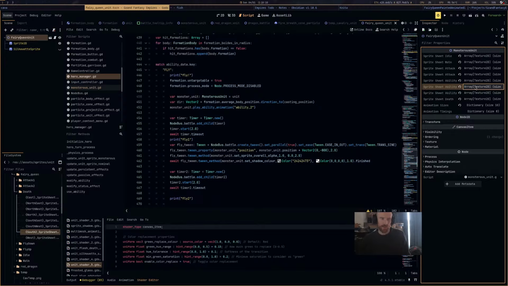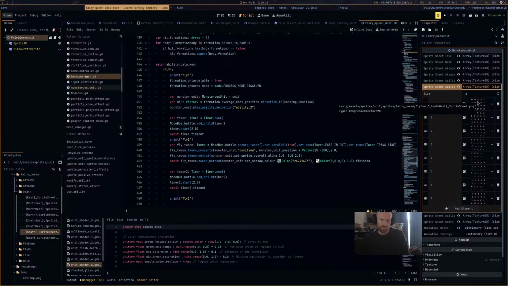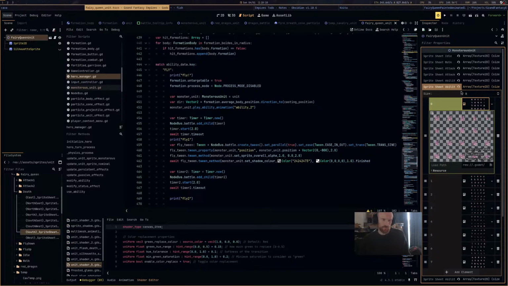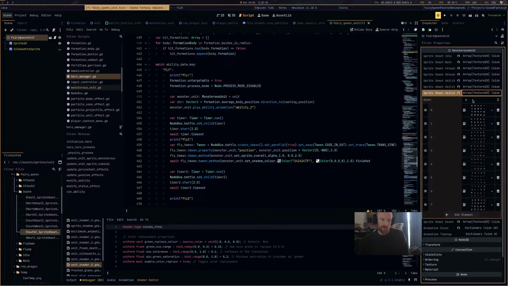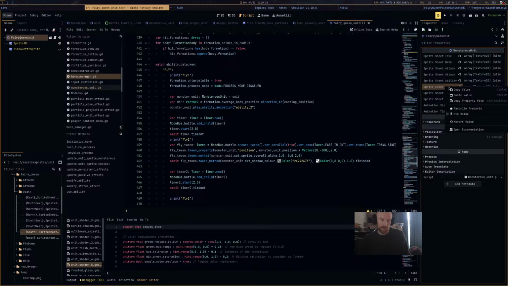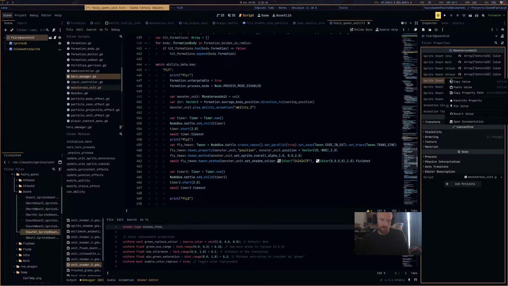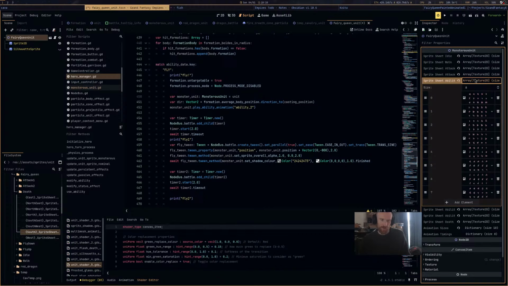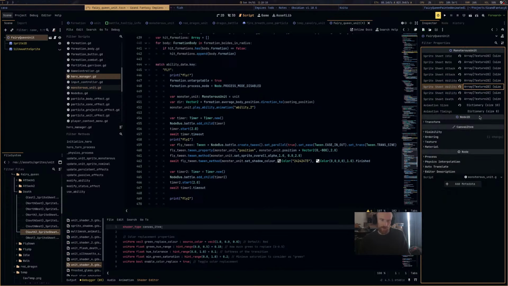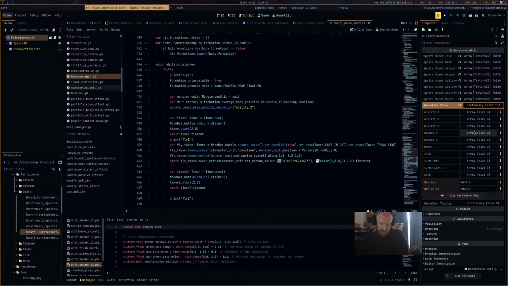No, hang on. Let's copy that there. Copy that there. Copy that there. Okay. And then I'm gonna make sure my sizes are right.